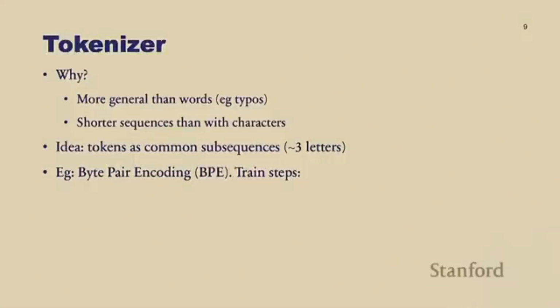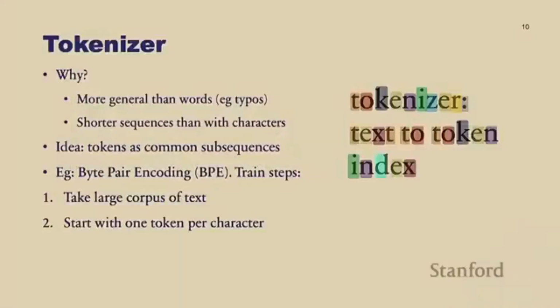Usually how you should be thinking about it is that, on average, every token is around 3-4 letters. There are many algorithms for tokenization. I'll just talk about one of them to give you a high level, which is byte pair encoding, which is pretty common, one of the two most common tokenizers. The way that you train a tokenizer is that first you start with a very large corpus of text. And here I'm really not talking about training a large language model yet. This is purely for the tokenization step. So this is my large corpus of text with these 5 words.